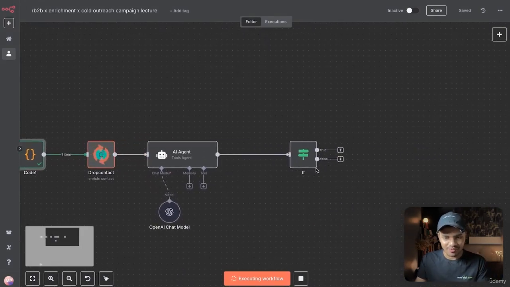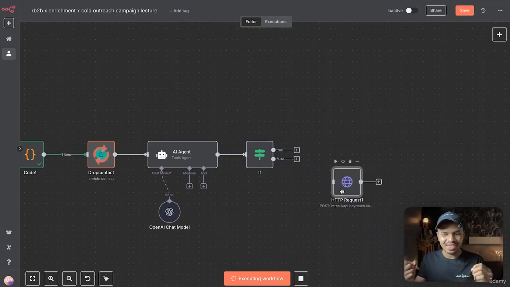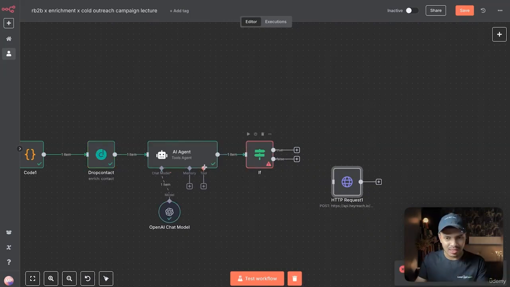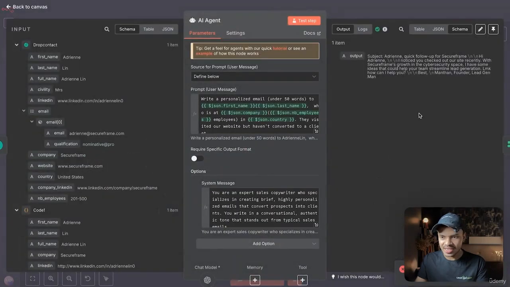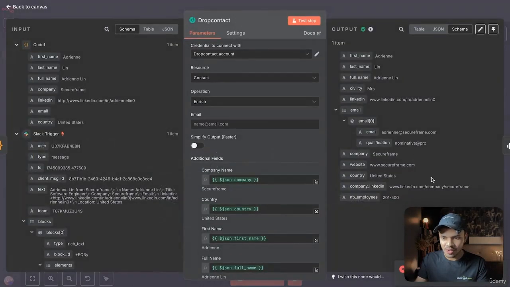But we can finish the rest of our workflow, which is, if we are not able to find their email address, we want to add them to our LinkedIn campaign. We are using Heyreach for our LinkedIn campaign, but you can use LGM, or La Growth Machine, whatever you like. So it has successfully run. This will be the output. And this time, we are able to find their email address. And we also want to check whether the email address is valid or not.